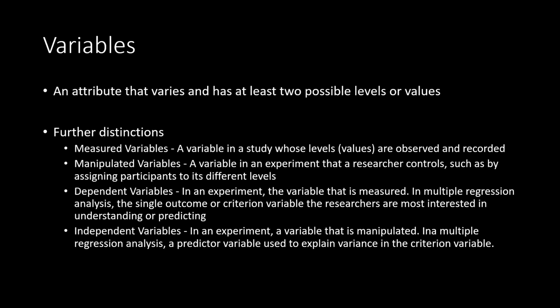So probably the most basic fundamental unit that one should be aware of are variables. Variables are any attribute that varies and has at least two possible levels. So it could be anything from they are either big dogs and small dogs, and that could be just the two different levels that I have of types of dogs, big ones and small ones, or I could divide all dogs into their requisite species, in which case each species of dog would be a different level of the variable what type of dog, or dogness, or however you wanted to talk about that. And so ultimately it can be either just two, big, small, or it can be many.